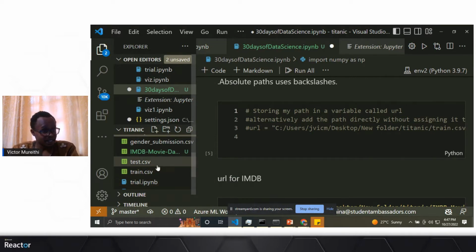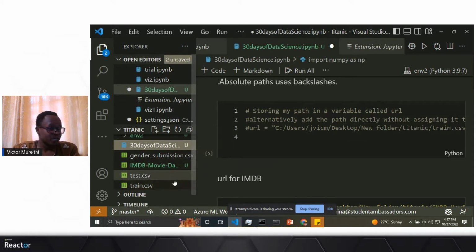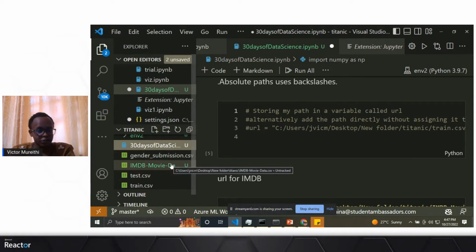So this is my CSV file. And today we're going to be using a movie dataset CSV file, the famous IMDb dataset. So clearly this is our dataset. And if you can see this outlined link, this is the link to where my dataset is stored.